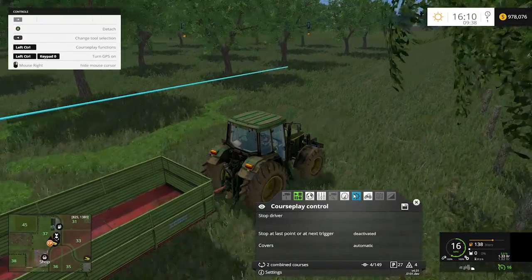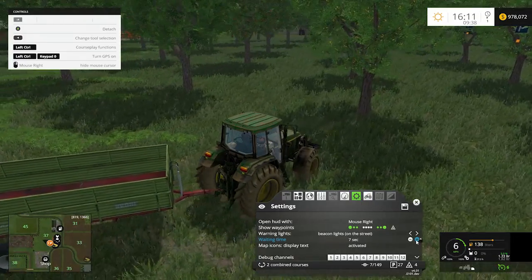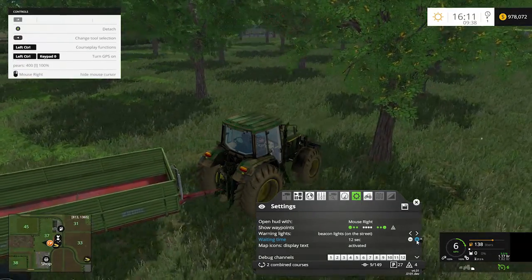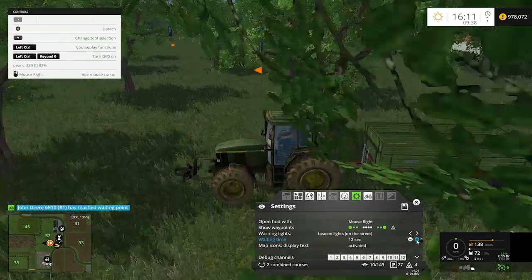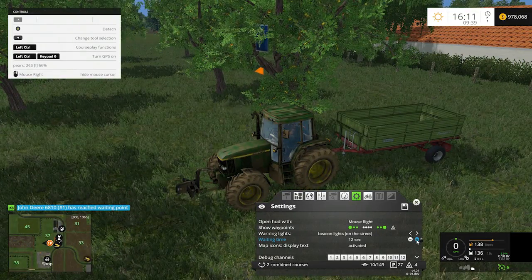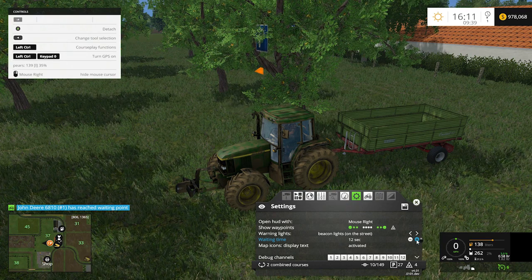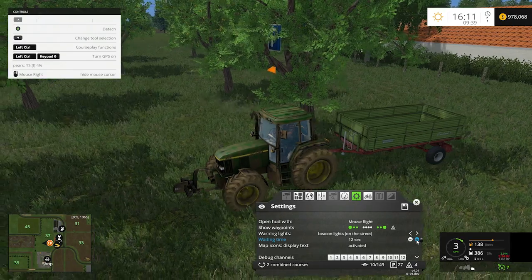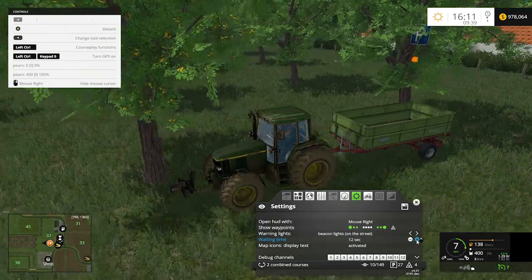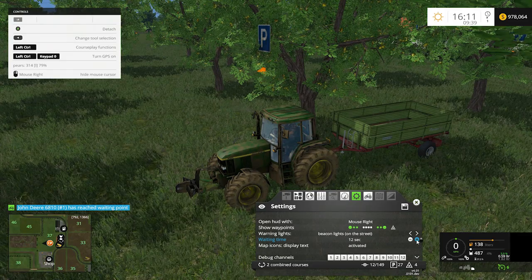And since those trees are going to be at a higher yield, we are going to have to up our fruit collection. As you see, they are 100%. So I'm going to tell this to wait for 12 seconds. As you can see, it starts to unload as it approaches the wait point. And then after the 12 seconds, it will start to drive off. As it drove off, we were at 8% still on that pear tree. So 12 seconds, just about enough.